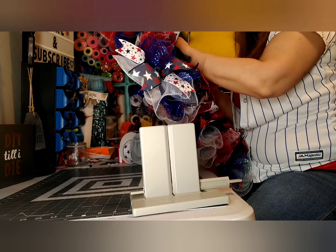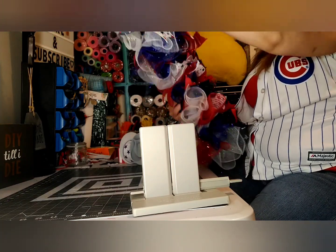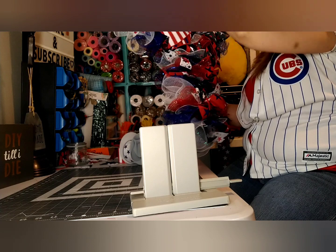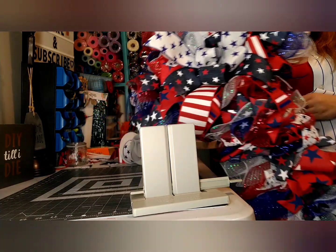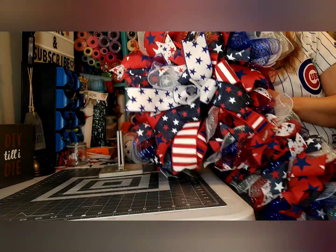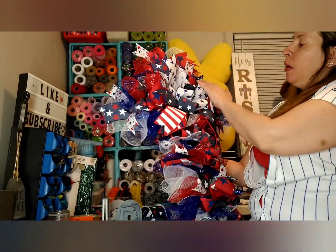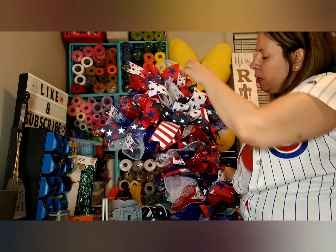More I have to pull out. And once it's all said and done and you have all of your ribbon in place, you're going to puff it out. And there is your bow. It gives the middle of it a nice full look. Put everything in place.